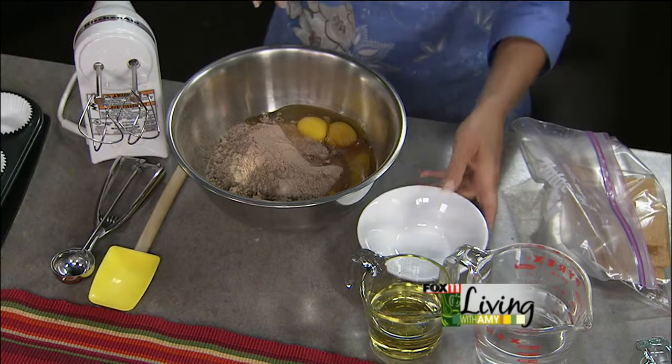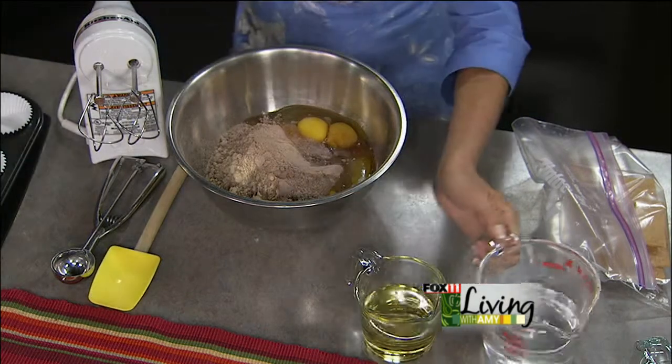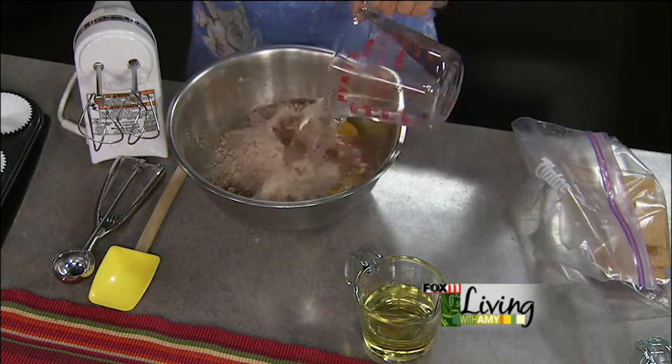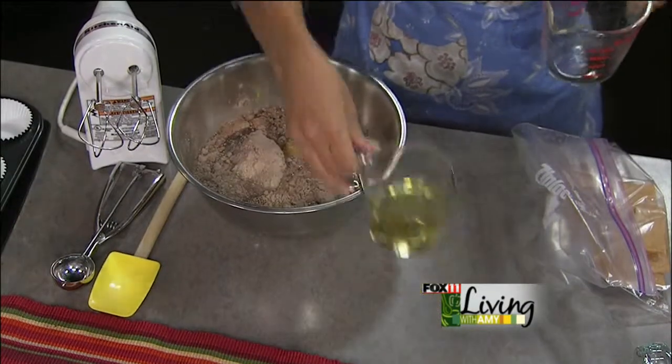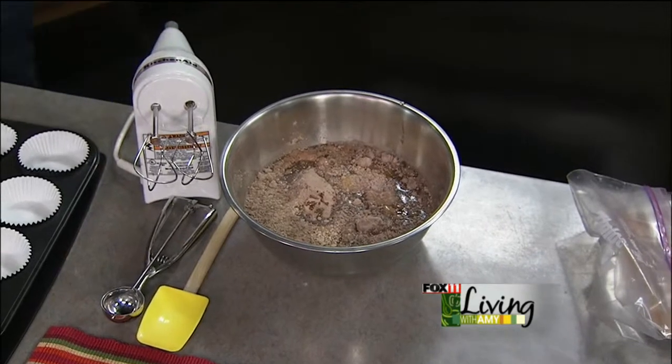Okay, so 3 eggs we're adding, 1 1/4 cup of water, and vegetable oil here. I'm just going to mix that up.